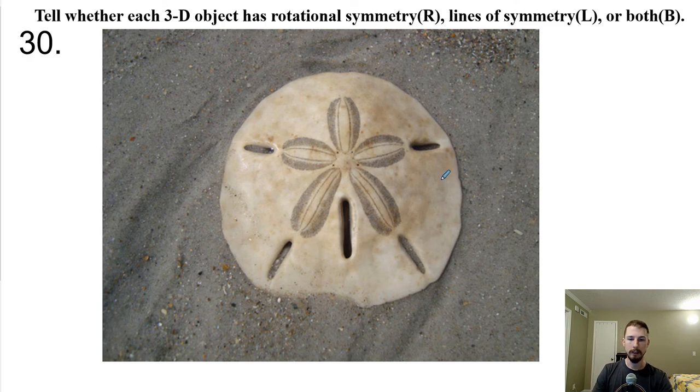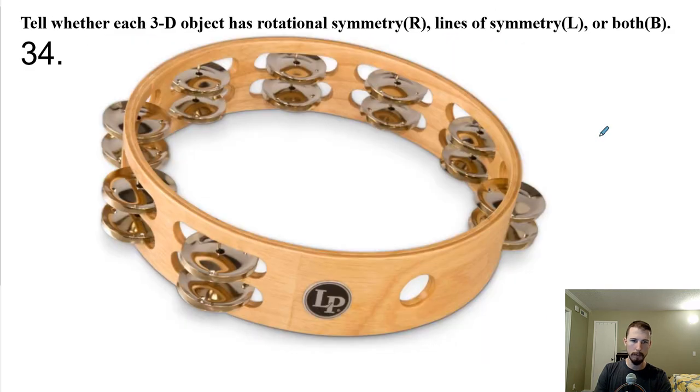So this is a sand dollar. They're really cool. In case you haven't seen one, because we live in the landlocked state of Oklahoma, it's a 3-dimensional object. It does have rotational symmetry. You've got this defect here, if you want to call it that, and you're missing a hole up here, but in general you can say the pattern has rotational symmetry. It's up to your discretion. I don't care either way. And lines of symmetry, yeah, you could say we have 5 lines of symmetry. It's a little lopsided, but that's okay. So we would say both.